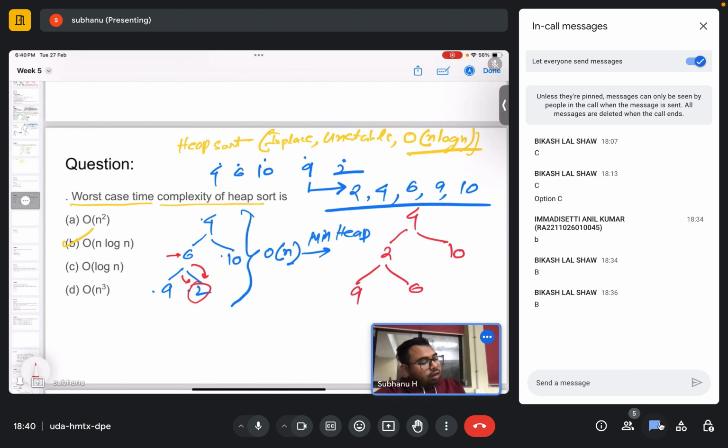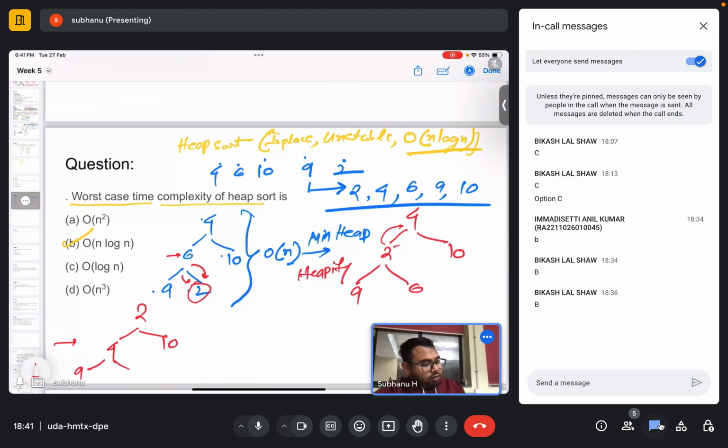Now you can see that 2 is less than 4, so 2 will move up, and we will get 2 4. So basically you are applying the heapify method on each and every element.